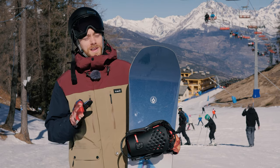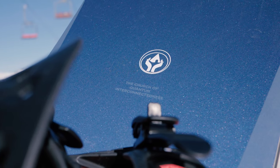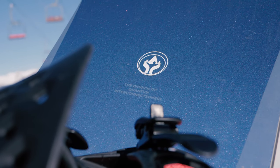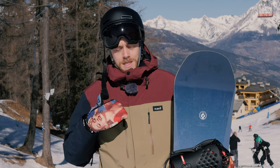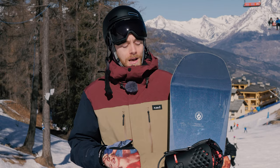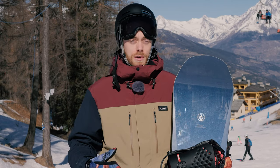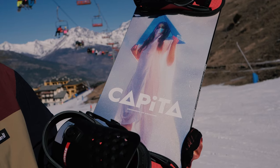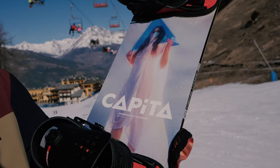This is definitely one for the seasonaires — it's a True Twin Mid Flex. A lot of people often think of it as just a freestyle board but actually this is definitely an all-mountain snowboard. It's nice and stable underfoot. It feels surprisingly stiff when you take it out of the packet but it really butters up once you've ridden it for a couple of days. So you can ride it in the snow domes, press it on rails, have a good time, but really you can tank about on piste — it does a little bit of everything for you.